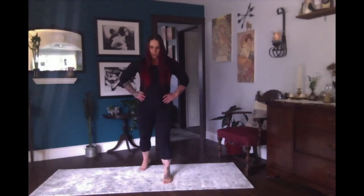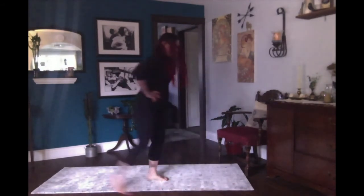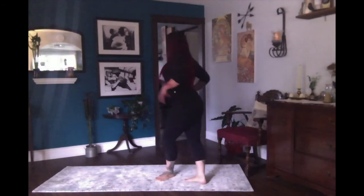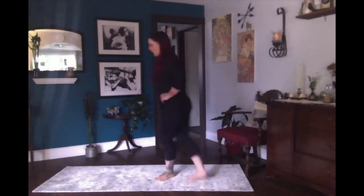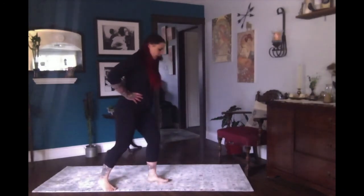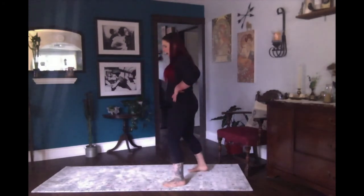If I'm going to go to the other direction, same thing applies. Pivot 1, pivot 2, 3, and 4 should take me right back to where I started. If I'm over pivoting, then I kind of close myself off. I'm crossed over with my legs, I'm off balance, so it's really important to understand where your feet need to be in the pivot and how to utilize it properly. It's just small quarter turns. The body's not very big, it can just blast past you pretty quickly on that slight turn.